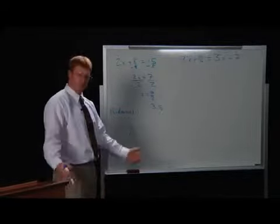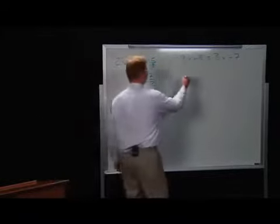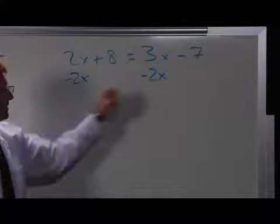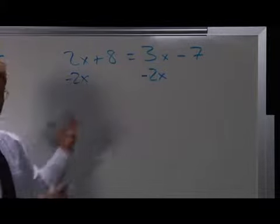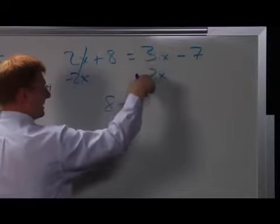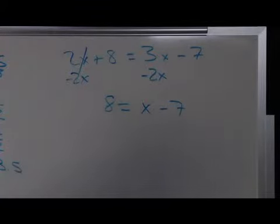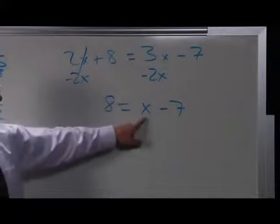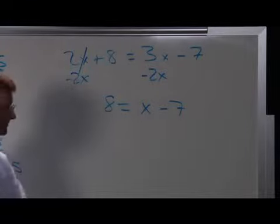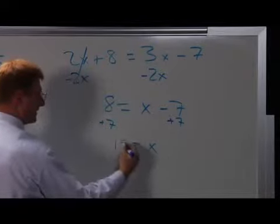Well, you are all powerful. You can say, I don't like the 2x, so you get rid of it. As long as you do it to the other side, you're safe. So you have a minus the 2x here, minus the 2x on the other side. This is now gone. 3x minus 2x, that's x minus 7. Now the x's are together. They're in one place. They're combined. Okay, now let's peel off what we've got. We've got a minus 7 right here, so let's get rid of the minus 7. Opposite of minus, plus. We have x equals 15.